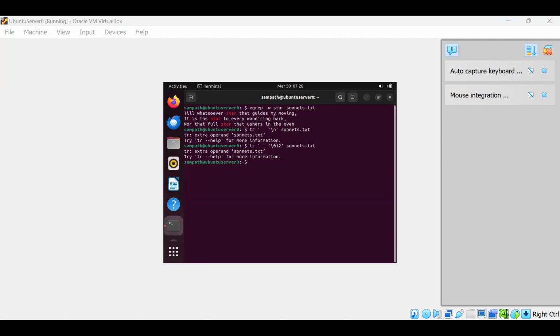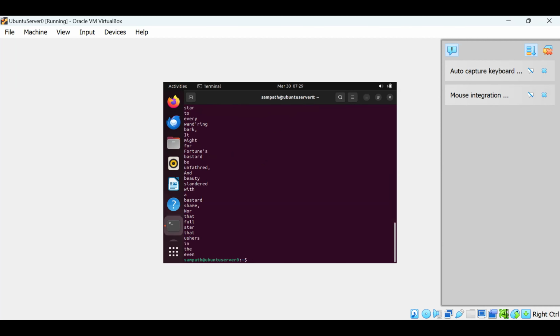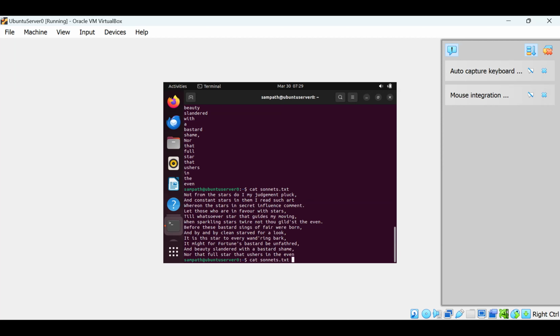Let me change the syntax a bit. I'm going to put it like this. Oh, okay. So it should be the other way around. Let's put cat first. Cat sonnets. So that will be listed. And I will use a pipeline.